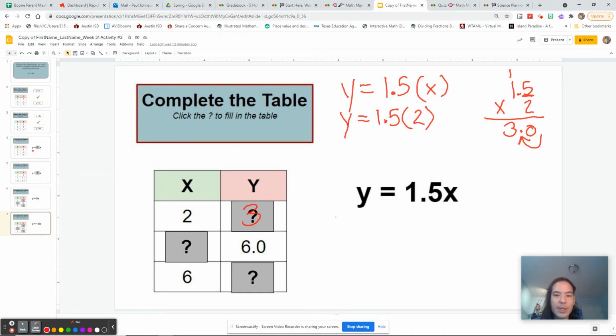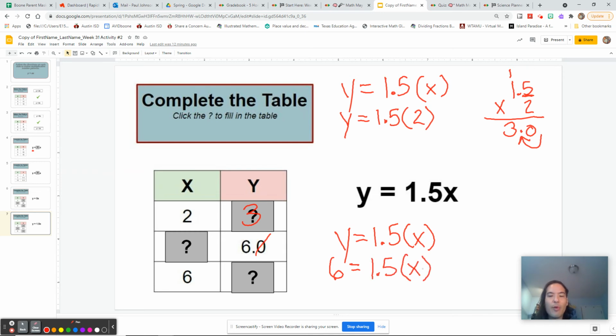All right, using the same formula backwards, y equals 1 and 5/10 times x, but this time we know the y value. I'm going to take off the 0/10 because it's the same value. So 1 and 5/10. So let's say you have $1.50. How many groups of $1.50 would you need to have $6? So $1.50 plus $1.50 is how much? It's $3. 50 cents plus 50 cents is $1. So 2 groups is $3. So how many groups would be $6?